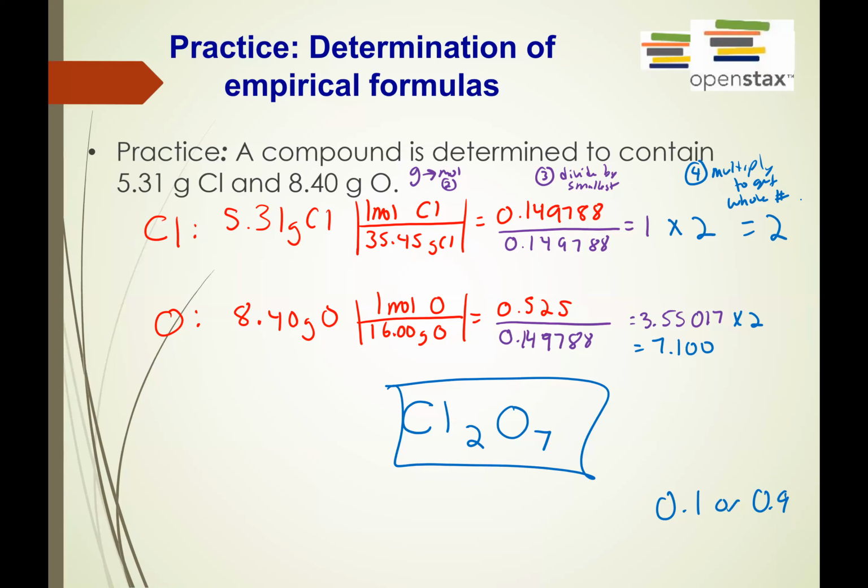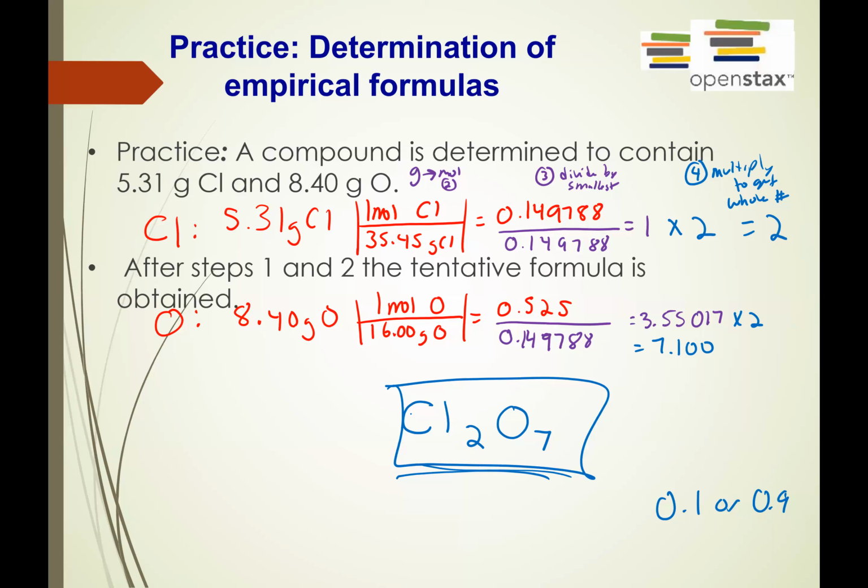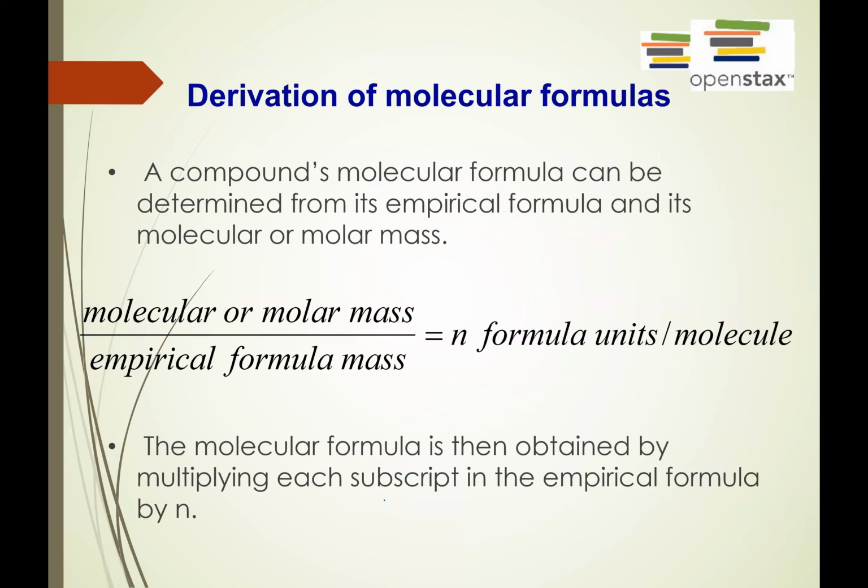So this is empirical formula. Again, make sure you've got those steps near you when you're doing your homework because you need to follow those for each piece of it. Okay. Now, the next piece we're going to do is one more little step on top of it, and then that's the end of empirical and molecular formulas. This is the empirical formula, but we are talking about empirical and molecular formulas. So how do we find the molecular formula?